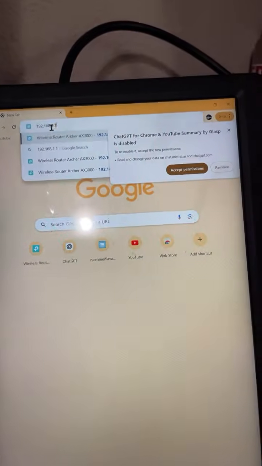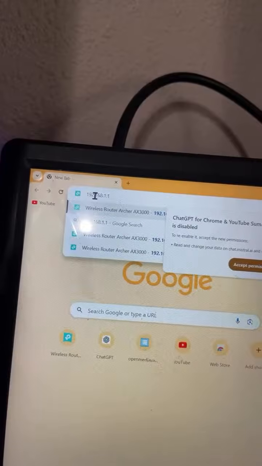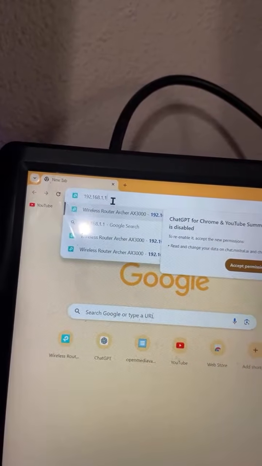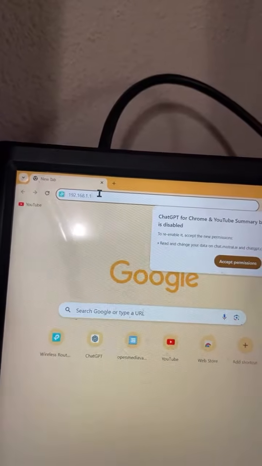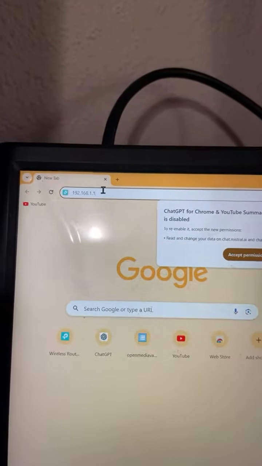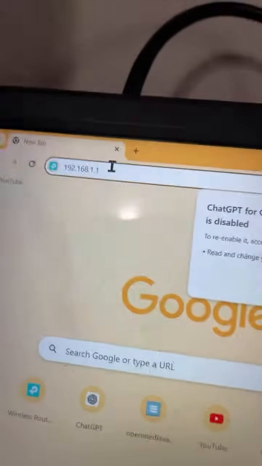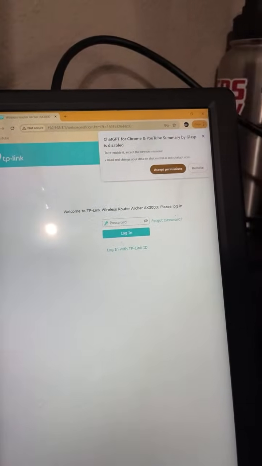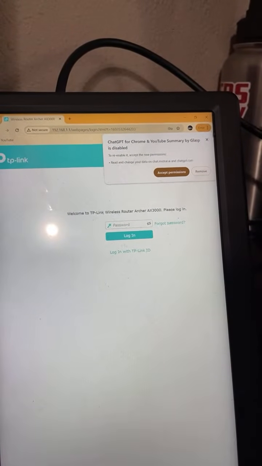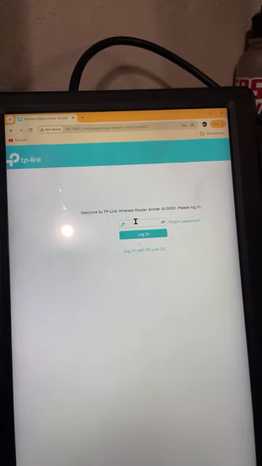It's always that. What I mean by that is it's always the first digit in the subnet that is normally your router. So I'm on the subnet 192.168.1 point, and then number 1 is the address the router is normally on. Boom, there we go. I'm on the right one. Oh, ChatGPT. Okay, cool. I'm gonna type my password real quick.